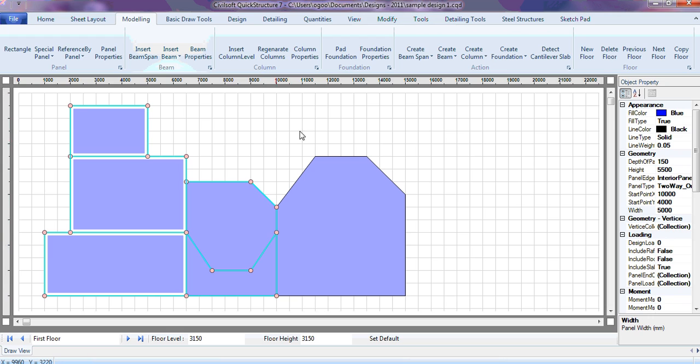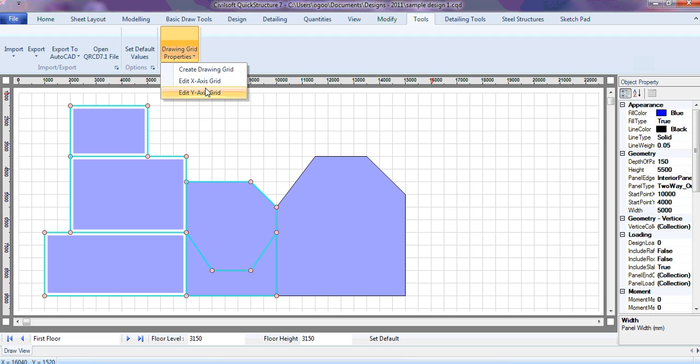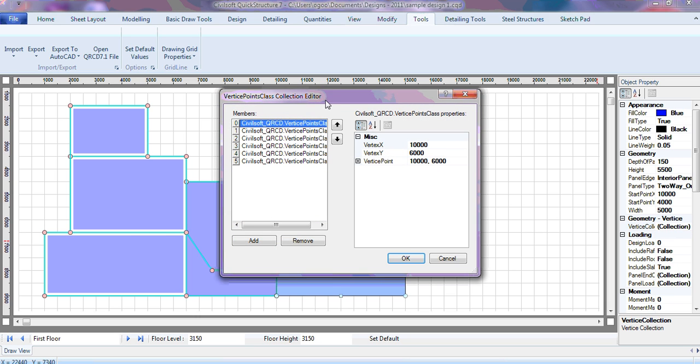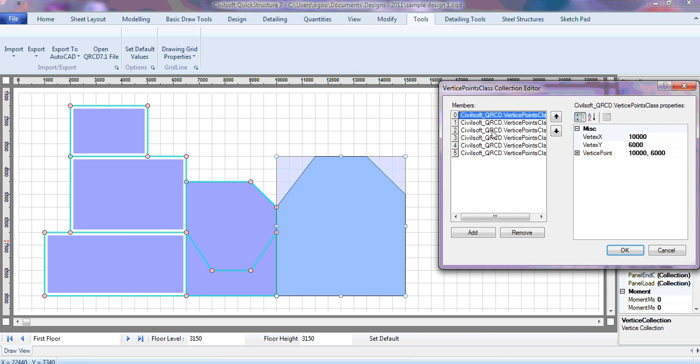Now remember that when you have a very complex model in which the coordinates don't fall within the regular grid spacings that we have, which are 500 intervals, you might need to define the grid. We have talked about this in detail in some other lessons, how you can define the grid. Once you define the grid, it becomes so easy to click on the points. That is just one thing. And secondly, you can manipulate the vertex collection of the different points and adjust them to whatever point.